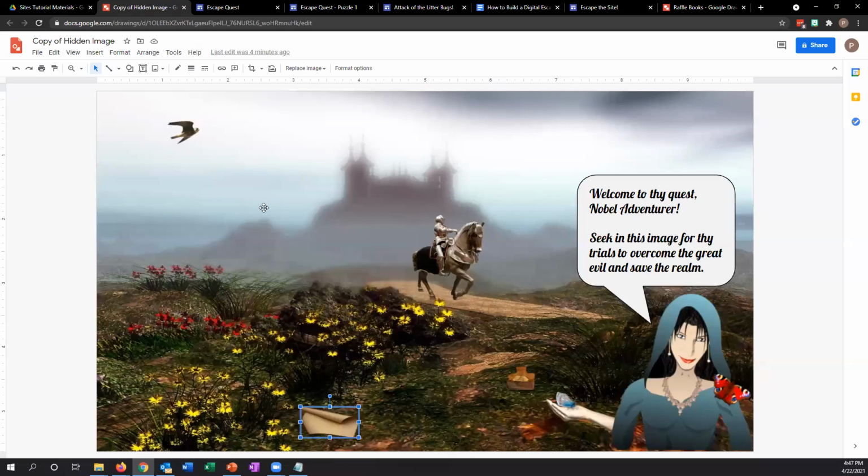I'm going to come over to my hidden image. Puzzle 1 was saying hi to people, so I'm going to link that to this knight who I put into my picture. I'm going to use the Control-K function to open up the link box, and then just paste that in and hit apply. And now it has a live link.